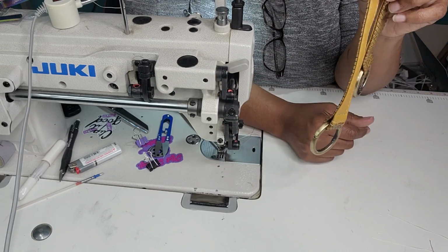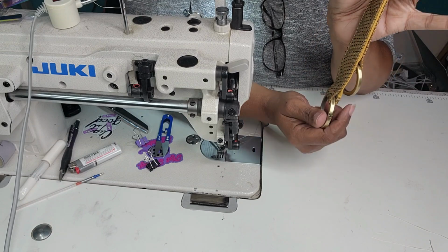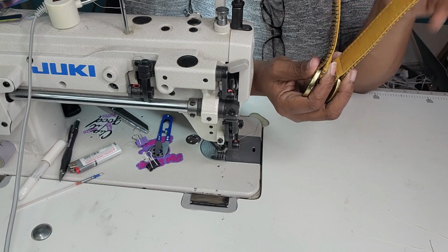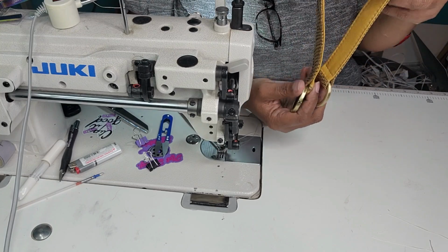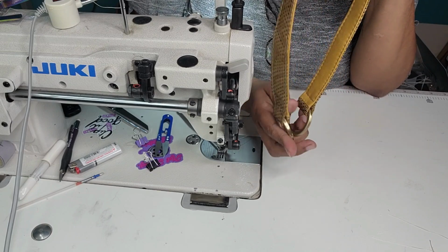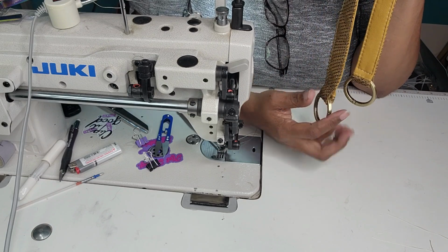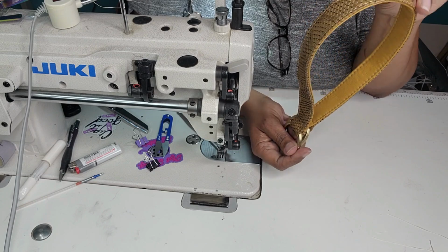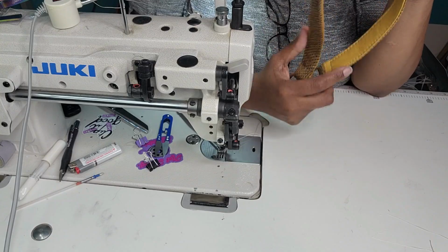our strap. We have a nice two-tone strap, no raw edges. Okay, so I don't have to worry about if I have strap ends or not. Sometimes I want the strap ends, you know. They're nice decoration. But in this case, I already have these gate rings. So I didn't want to have the extra. So this is a good way, you know. It's another method.